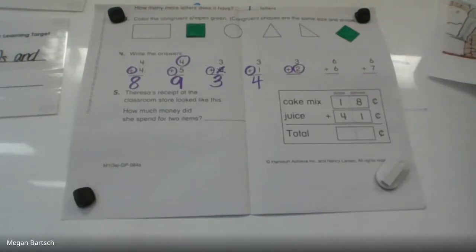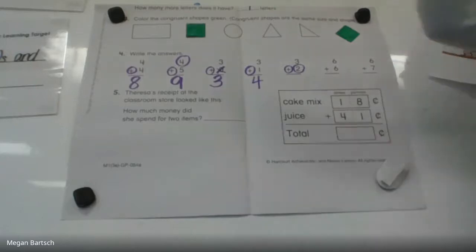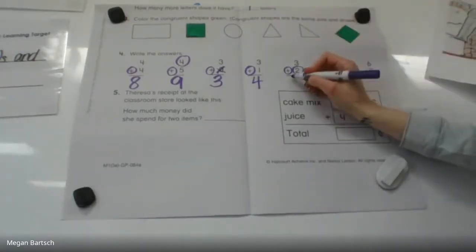Good job, Jaden. Double 2 with me, my loves. Ready, set, go. 2 plus 2 equals 4. And one more makes, Jaden, you're at 4. And you hop one more, then you're at 5. Yep.